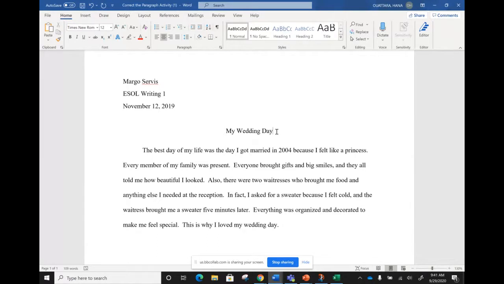Okay. I do not need to make any of this dark, like dark letters. You don't need to make it bold. You don't need to change the font or the size even really. Just keep everything simple. And now this is a perfectly formatted paragraph. This is how I wanted it to look.